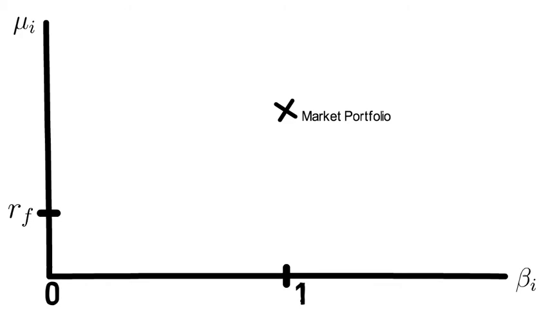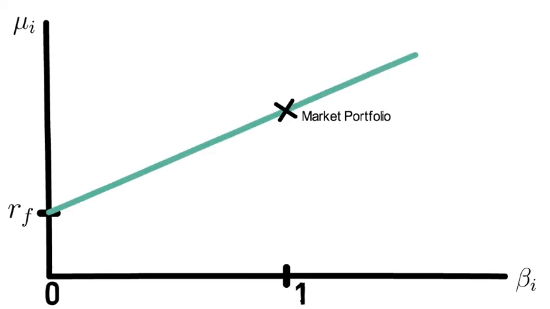According to the CAPM, all mu beta combinations line up on a straight line. That line is called the security market line, or in short SML. So assets on the SML are considered to be fairly priced. Their price equals the sum of all expected future cash flows discounted by the discount rate mu. And according to the CAPM, mu is determined according to the linear SML relation.